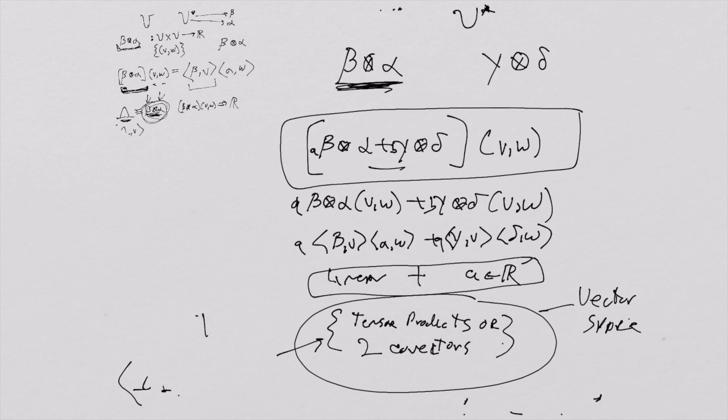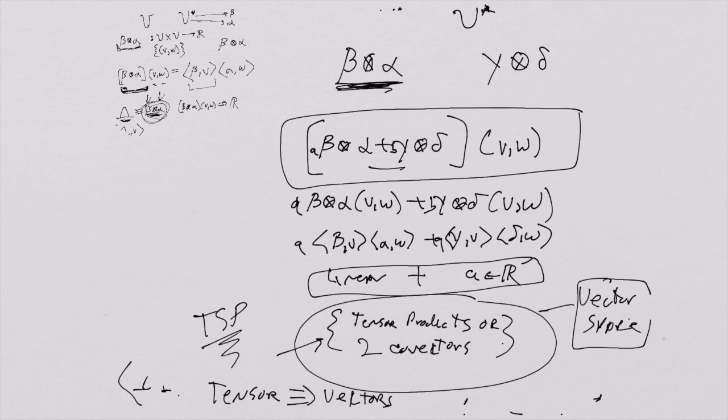So all tensor product spaces, that's what this is. This is a tensor product space. Tensor product spaces are vector spaces, and since the element of any vector space is a vector, all tensors are vectors. Right? So that's kind of a funny way of looking at it, but that's what the language is, unambiguous. I'm not making a mistake there. All tensors are in fact vectors. And what's really important to understand is that they're vectors because you can add them, because they have a linearity property, and because they have scalar multiplication. All those things are equivalent, and all tensors are vectors.